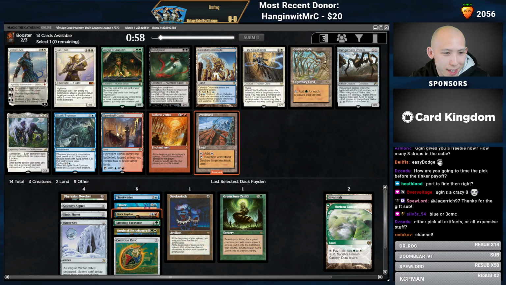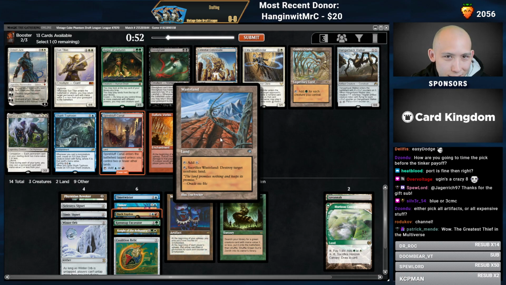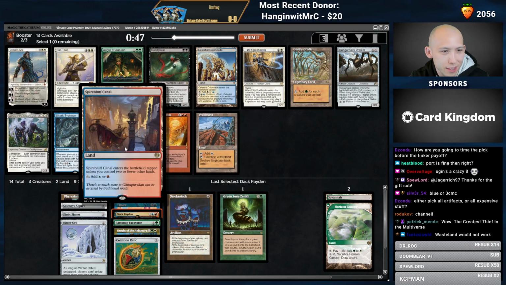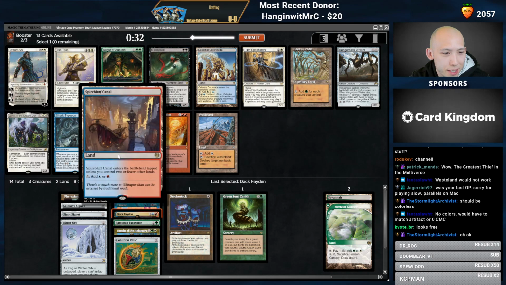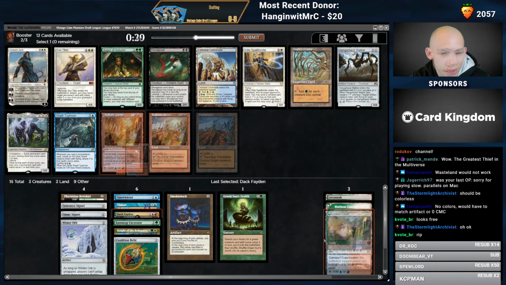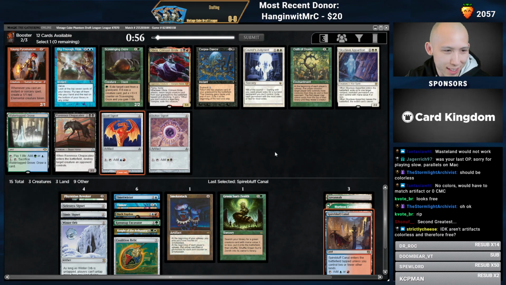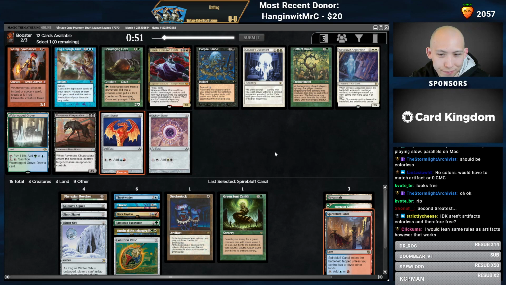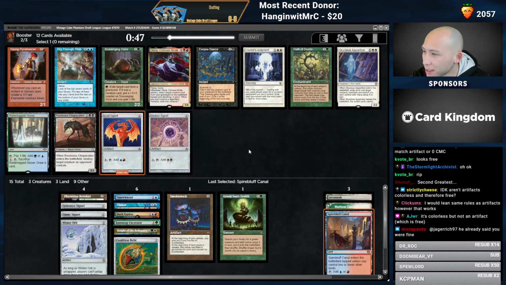Oh, there's Wasteland. So I forget, does this count? This is okay, right? Is this free? Or is this a no? Would not work. Okay. So we'll just take Canal here. So this works because it's blue-red. Now we can take... Oh my god, that is its Signet. Yeah, baby. Right, it's colorless, but not an artifact. Okay.